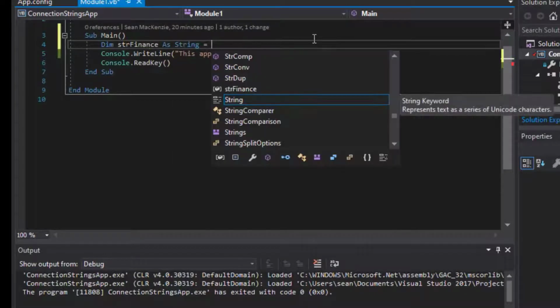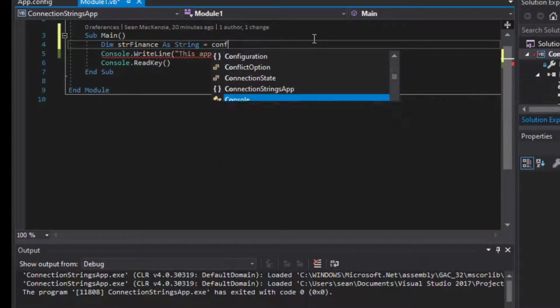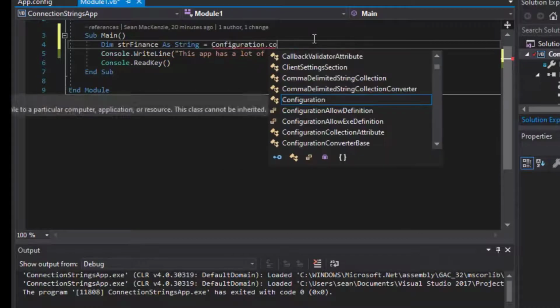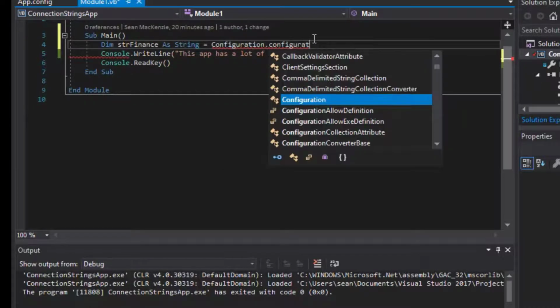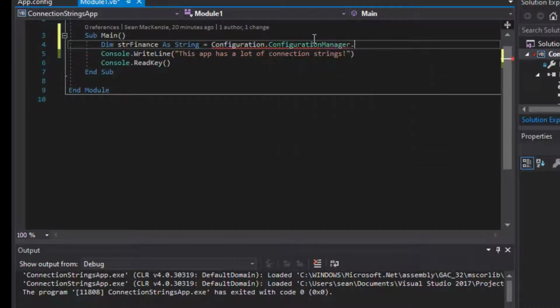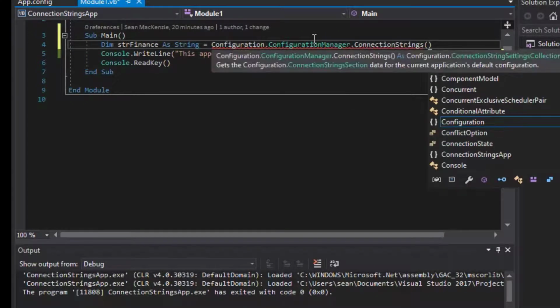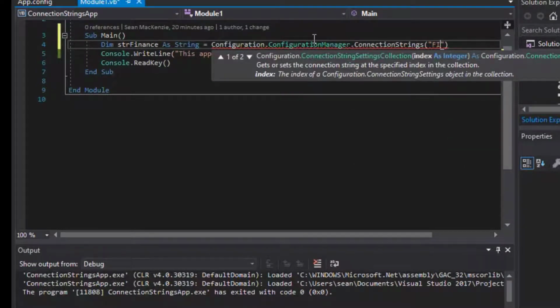So what we'll do here is we'll Dim a string, and we'll go to our ConfigurationManager, and then we'll go to our ConnectionStrings section, and then we'll ask for that finance DB connection string.